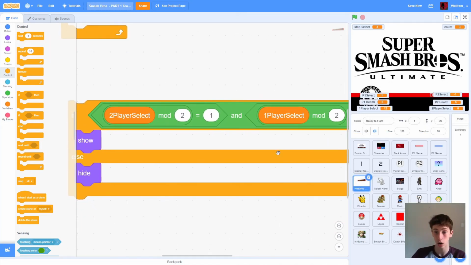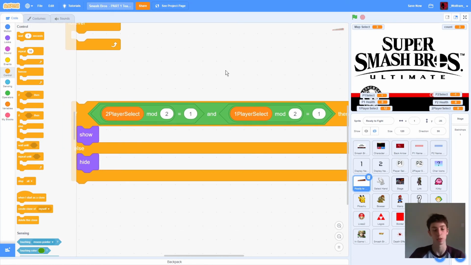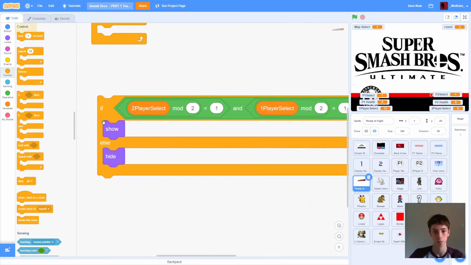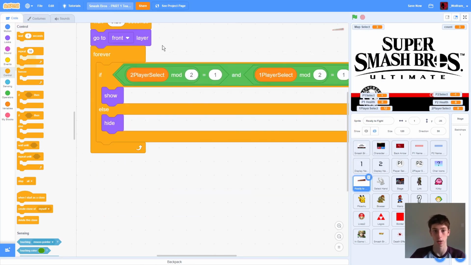And then inside, we're doing pretty easy code here, and we're just detecting whether or not both chips have been placed. So we're just detecting whether or not both of the things are odd numbers. So we've done this a million times already, so it's pretty self-explanatory from what we did before. We're just making sure that 2 player select and 1 player select, the modulus of that divided by 2, the remainder is equal to 1, which means it's an odd number, which means we placed it down. So what we always do. Then if both of them have been placed, then we can show. If not, we're just gonna hide our chips. Okay, so that's always gonna come up there.